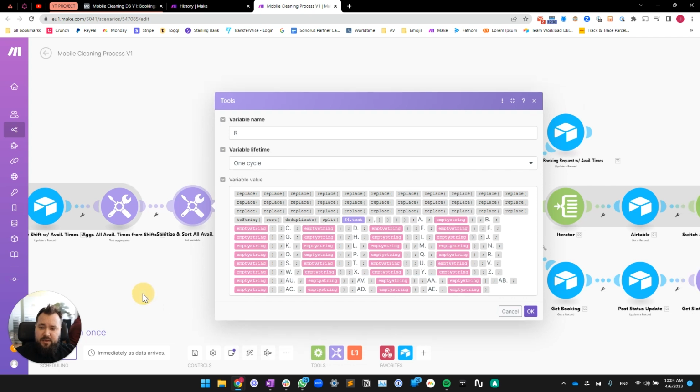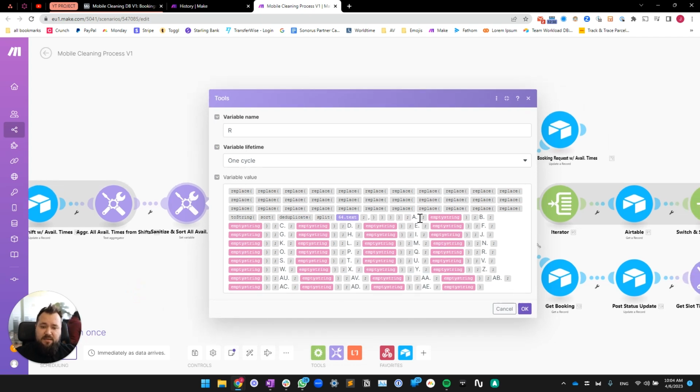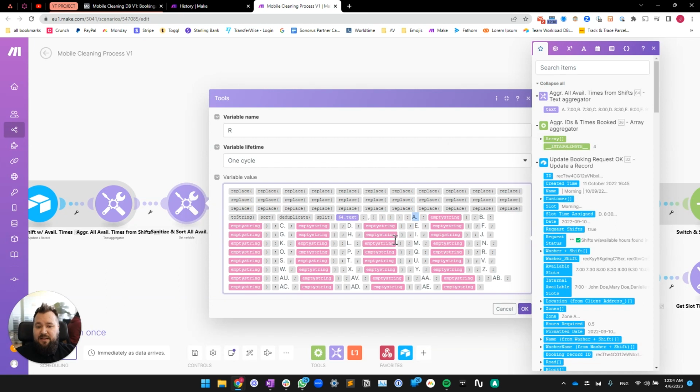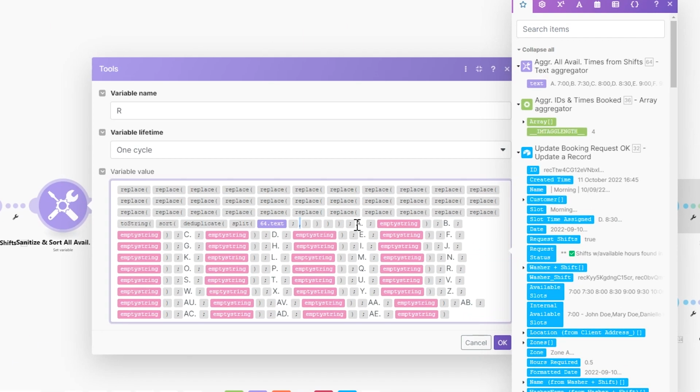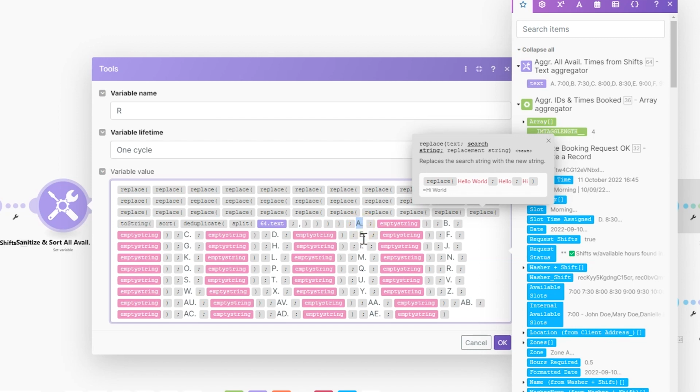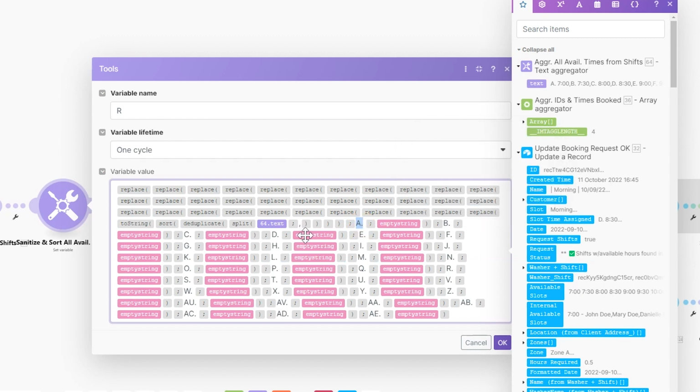So what I'm doing here, and when I say clean up, I basically really want to remove the letters. This is fairly simple. I begin with a split of this text, split by a comma, obviously. Then I'm deduplicating it, so I'm making sure that all the text is unique. Then I'm sorting that text, and it's going to first sort it with the available letters. That's why we put the letters in there.